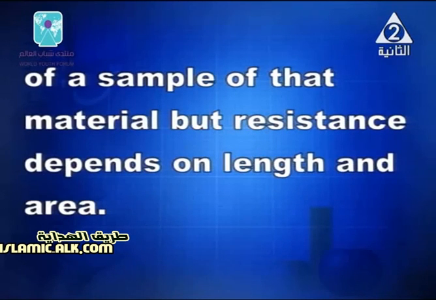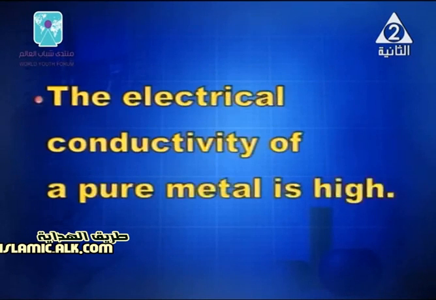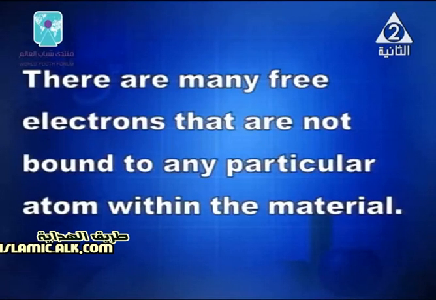Another give reason: the electrical conductivity of a pure metal is high. Why? Because there are many free electrons that are not bound to any particular atom within the material. So the reason behind the high conductivity of a metal is simply that there are many free electrons that are not bound to any particular atom within the material.